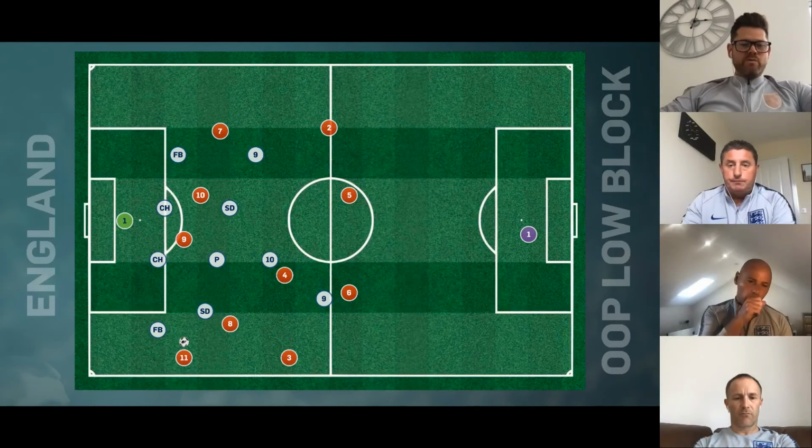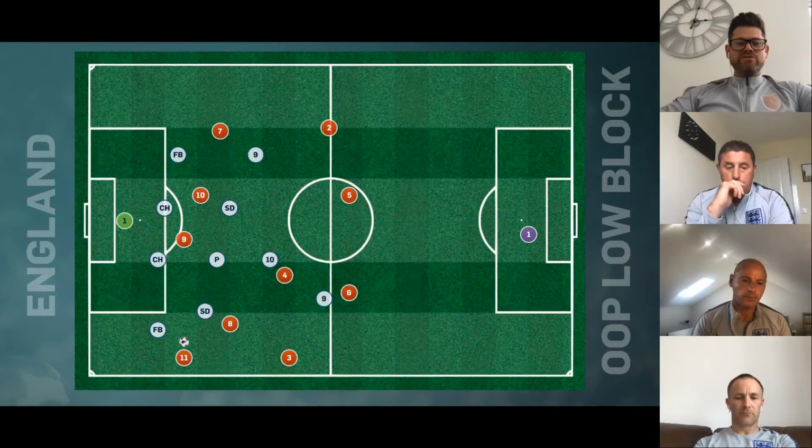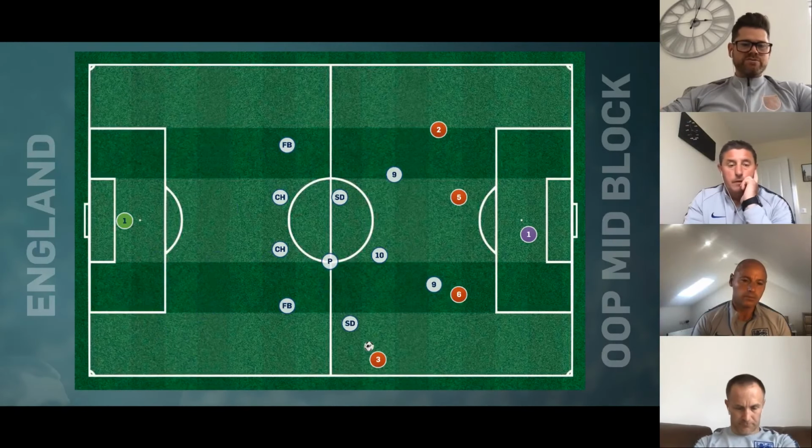So principally we operate on the value that if the ball's in lane five, stop it there, keep it there, don't allow it back into lane four. If it comes back into four, try and get it back into five. But there's a recognition that it's the players closest to the ball who act. So if you've got the previous picture, with the player in lane five, say their fullback's got the ball, whoever the closest players are get pressure on the ball and cut off the players around it.